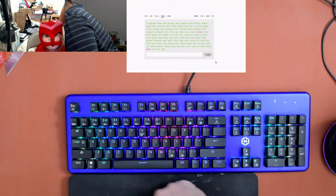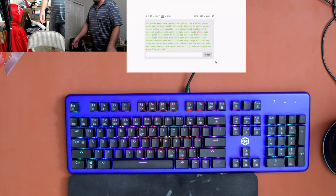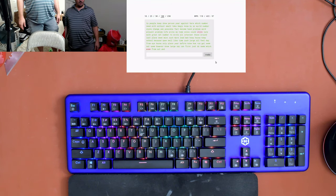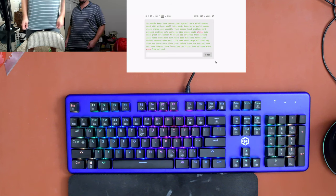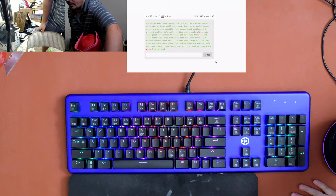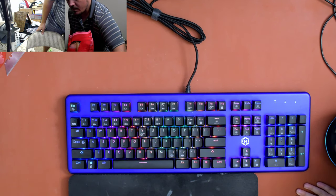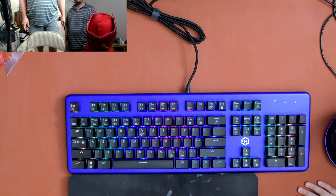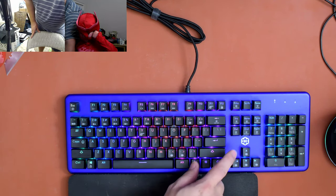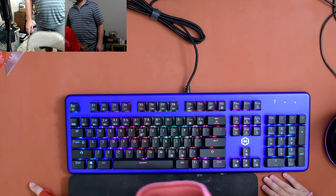You wanted to switch places? Yep. To test it out? Yep. Okay. Where are you going? Wait to your spot. Oh, you're gonna go, okay. Going from that side. We don't need this window anymore. Now, if you want to change the colors, you hold down this button and push that button. Okay. Now what you said.